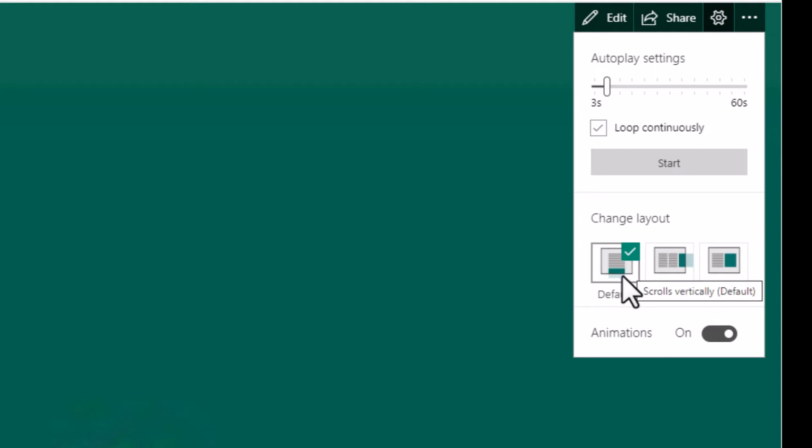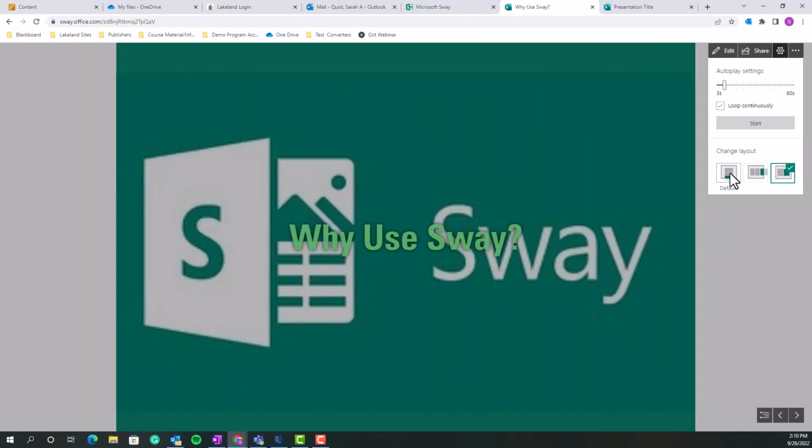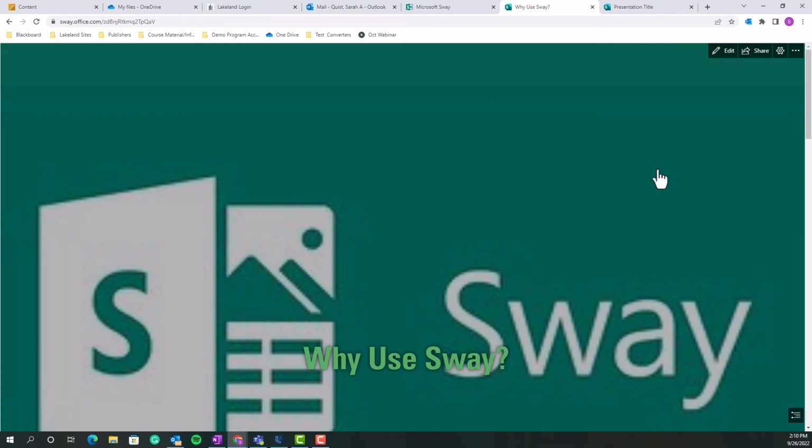So the default is for it to be vertical. You can also make it scroll horizontally, or you can turn it to this optimized for presentation. That one is best for if you're using a template that is more of a presentation template versus the one I'm using right now, which is a blog.